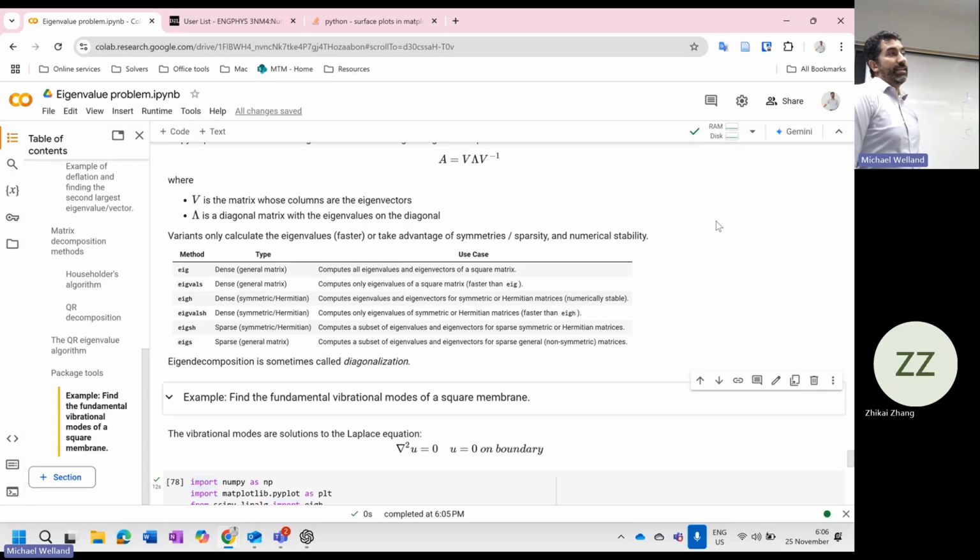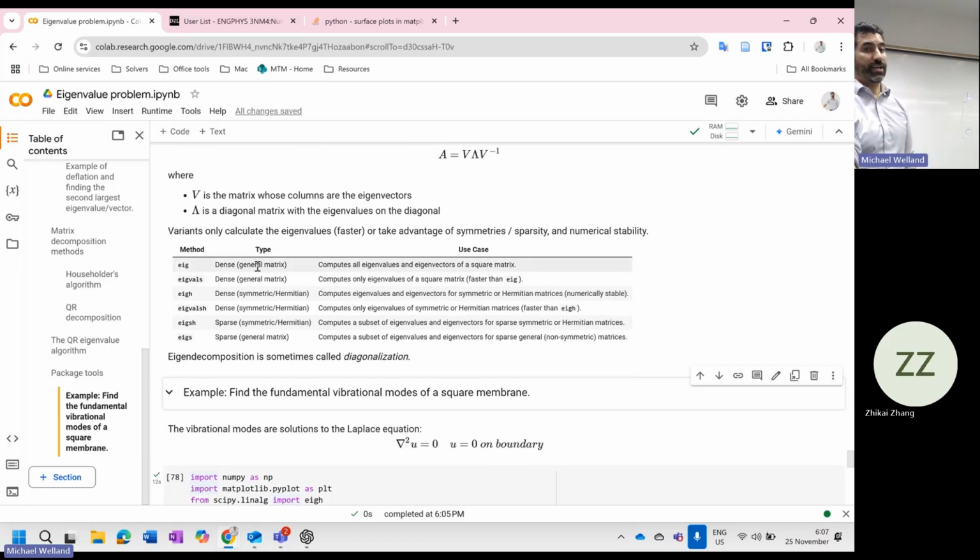There are a few different variants. I've just made up a nice table here to give you a high level overview of what they are. They vary based on the speed, and the stability is a big thing, especially if you keep doing the QR decomposition method, because, well, QR is okay. Doing the power method, you accumulate numerical error. And when you do the deflation, you propagate whatever error you had in one eigenvector to the next eigenvector, and you go worse and worse and worse. The Householder algorithm, because of the way it's implemented, ends up canceling out your numerical round-off error, which is a nice property, but it's also computationally expensive.